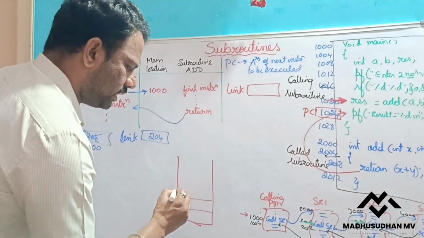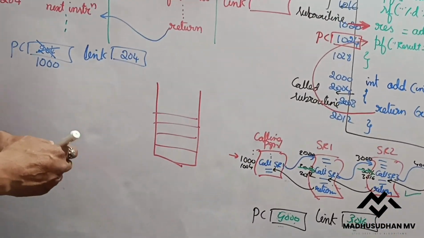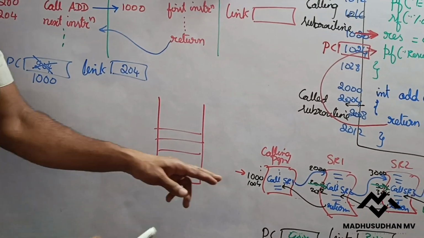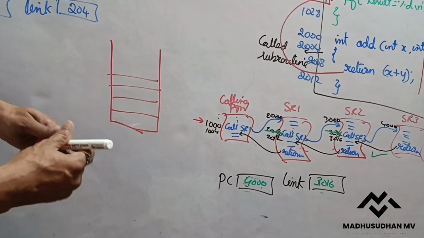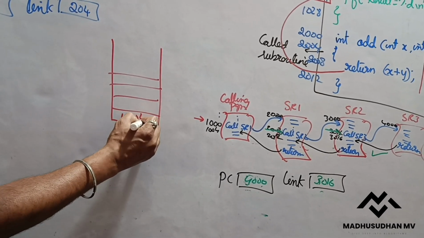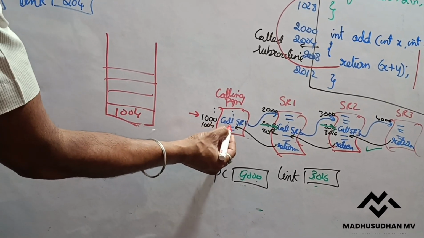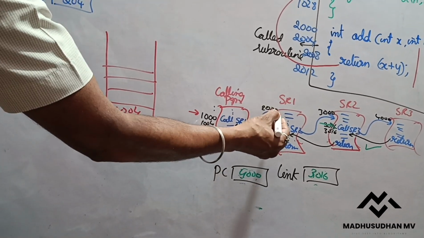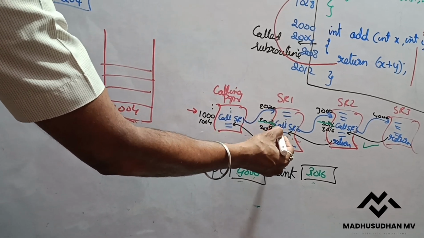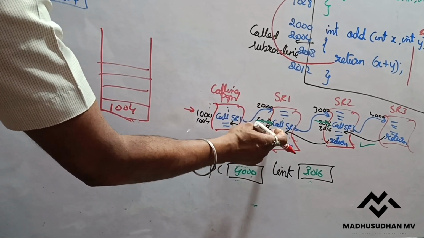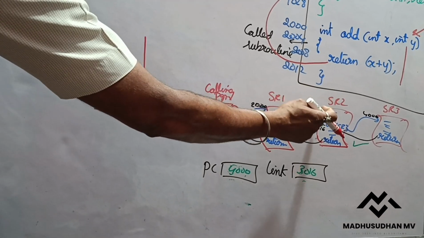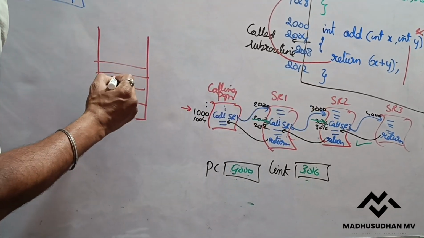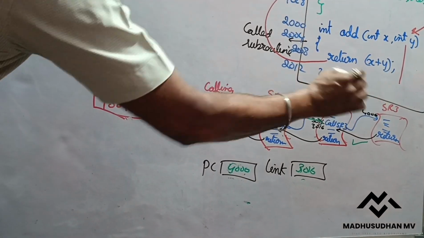So in the stack, we know that a stack pointer will be there. Now, whenever we go from the call subroutine to here, I will push this 1004, because this is the return address for the last one. Now, when I go to here, calling again, this return address is 2012. That I will push and I will go. When I'm calling here, I will push this 3016 and I will go here.